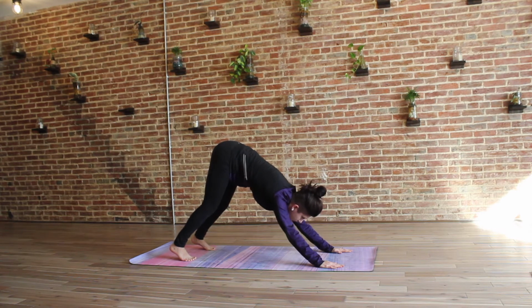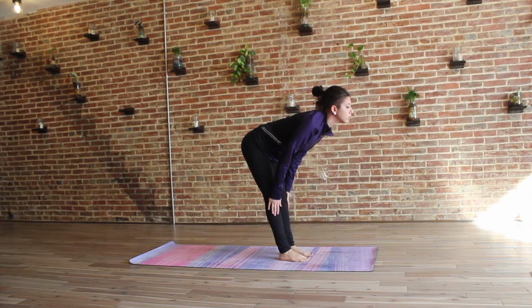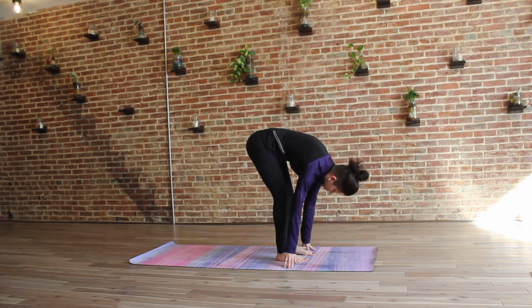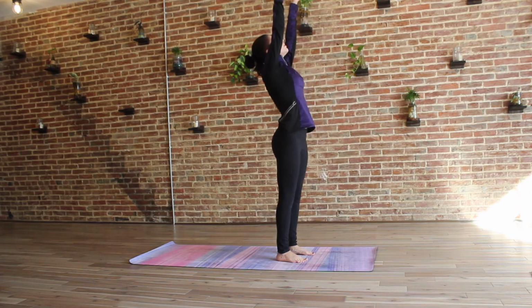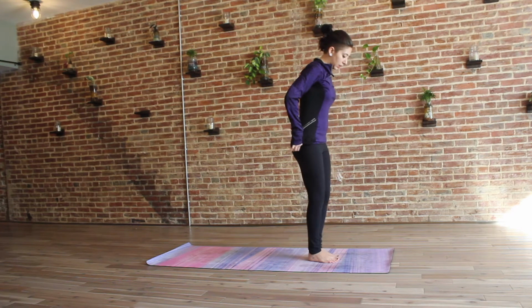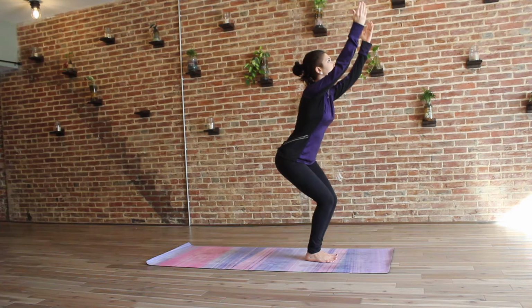Inhale, looking up at our hands. Exhale, walking up to meet them. Inhale with a flat back. Exhale, folding forward. Inhale, reaching up, coming into a standing position. We'll begin our sun salutation Bs. So coming into our chair pose, feet are together, making sure that our butt isn't sticking out too much.